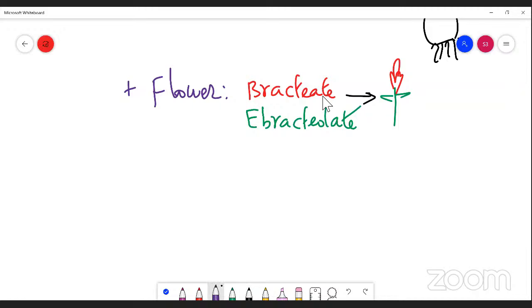And the type of flower is a trimerous flower. Trimerous means the floral parts are in threes. There are 6 tepals, arranged in 2 whorls, 3 by 3. And the stamens are also 6, arranged in 2 whorls of 3. So hence the condition is a trimerous flower. Simply, I can say floral parts are arranged in threes. That is a trimerous flower. And the condition of the flower is actinomorphic.